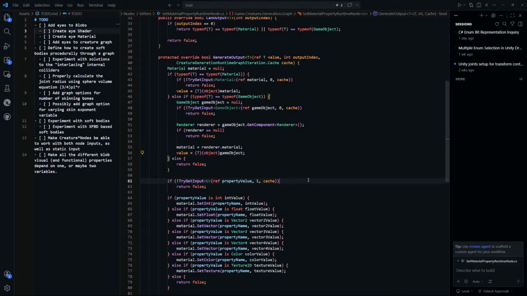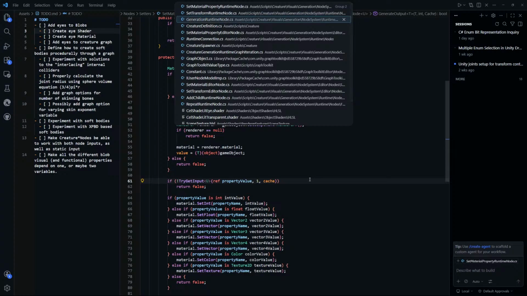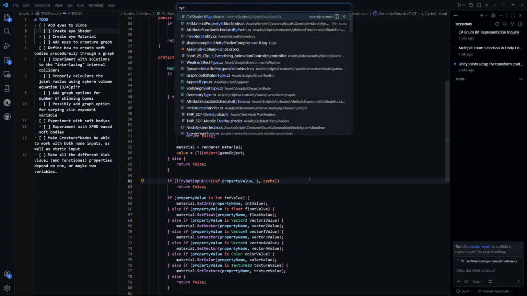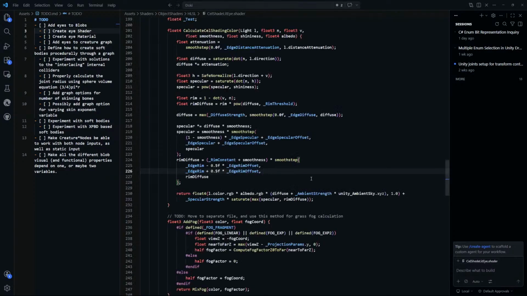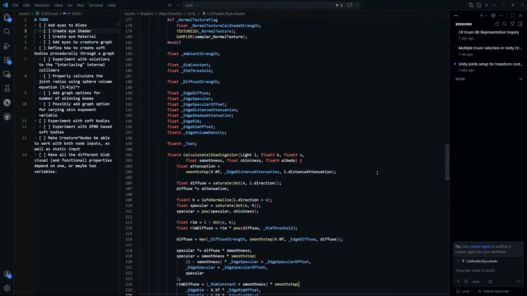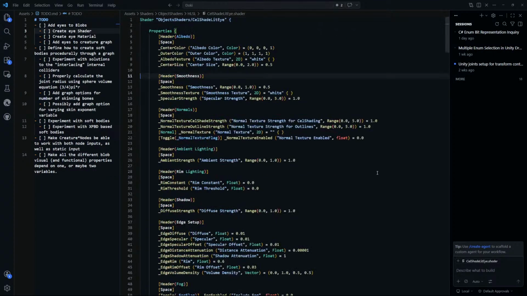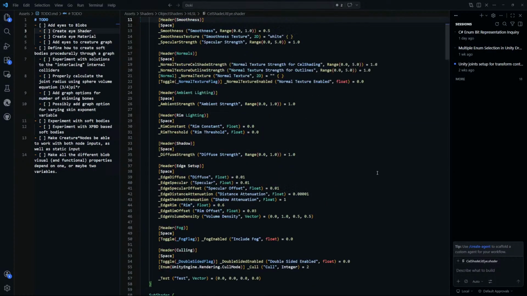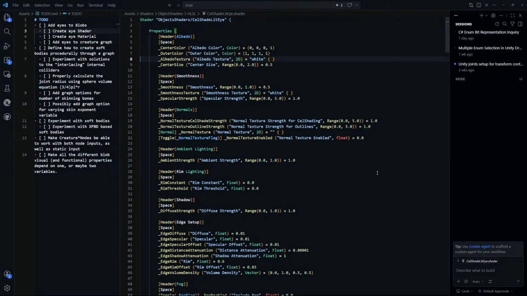The property name we want to set is cell shade lit eye. We want to set center size.